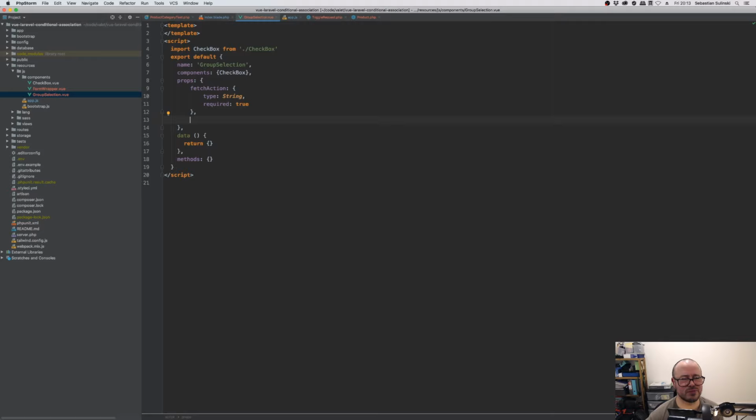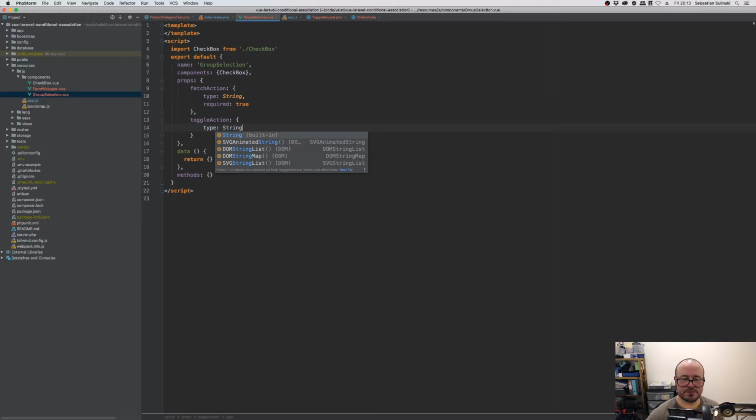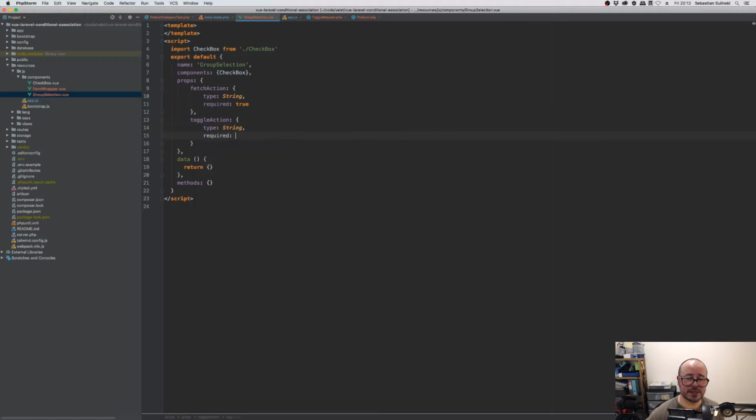So we could call it toggle, but I'm going to call it, maybe toggle is a good one, actually, toggle action. Yeah, let's call it a toggle action. Fetch and toggle, which are reflecting what we have in our controller. Type again string, and it also is required. So required, set to true.